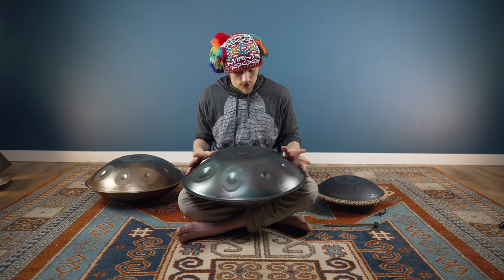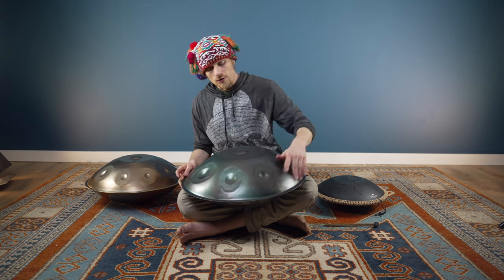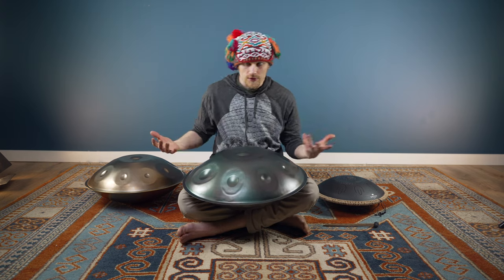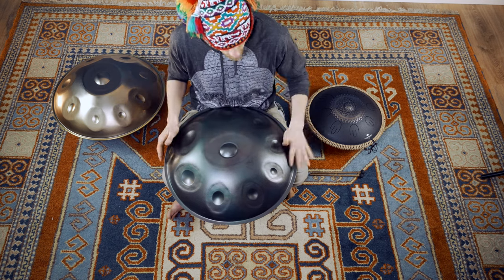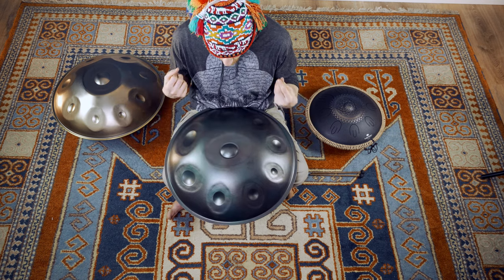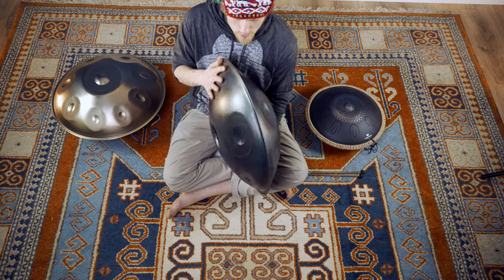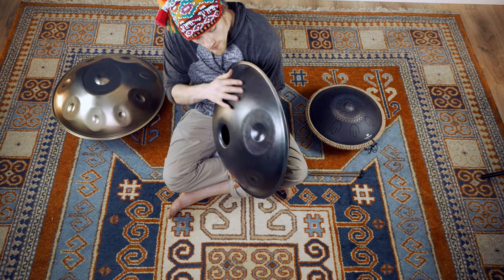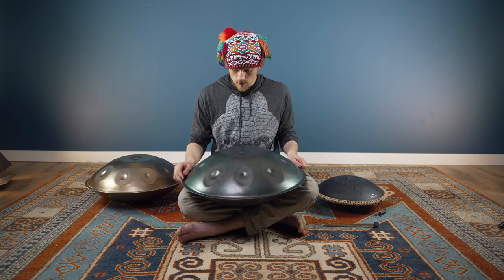The handpan is already such a mind-expanding instrument to play, just due to the circular nature of it and how you can go all over the place and strike it in different ways, and it beckons itself to be creative already. And then it's cool to be able to play it sideways. So it would be fun to play a pan that has some of these bottom notes. So it's D Celtic minor.